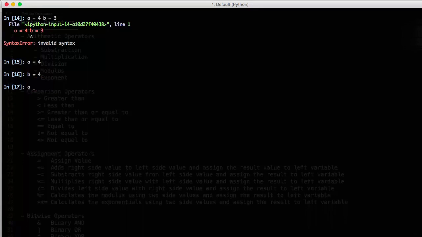Simple. a double star b. 4 to the power of 4 is nothing but 256. So this is equal to 4 into 4 into 4 into 4. So this was the actual processing behind the exponent functionality.